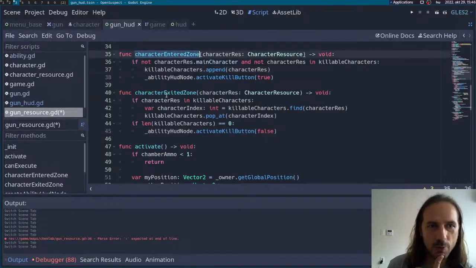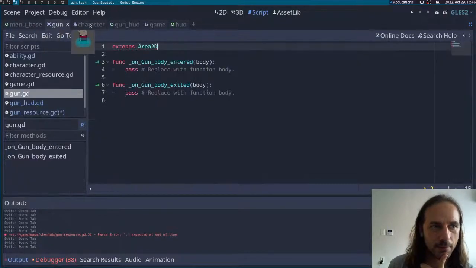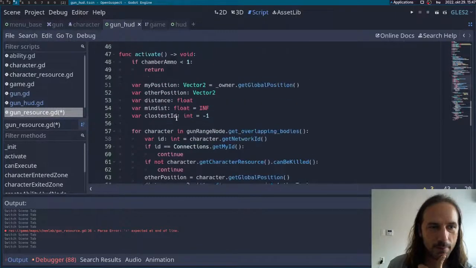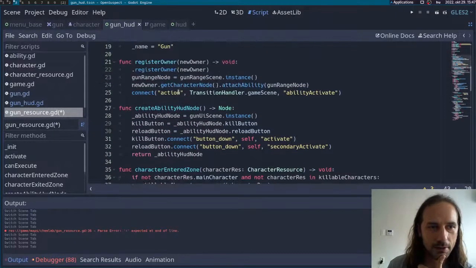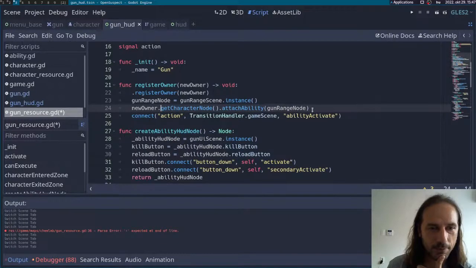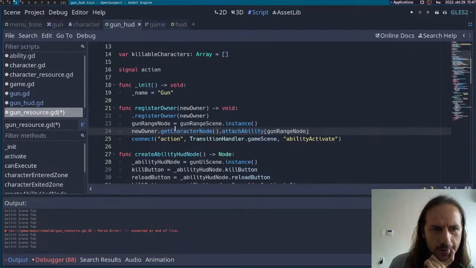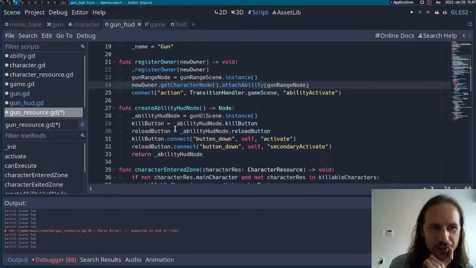So now what we need to do, we don't have any function that would call on this character entered zone or character exited zone. So that one will have to be done from here. My idea for that would be that when we actually create the ability or register the owner, the gun range node, yeah, because this is when we attach.